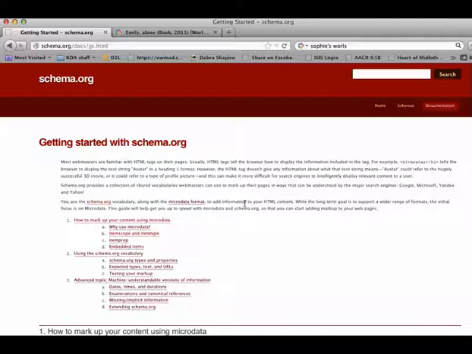But the schema.org microdata tells the search engine what the number that it's looking at actually means.